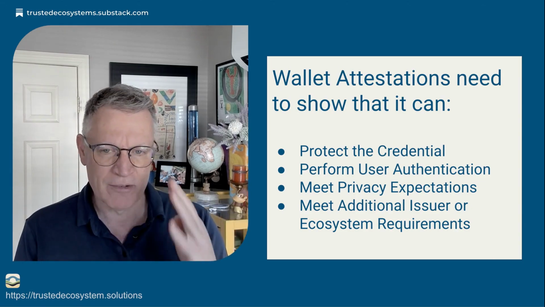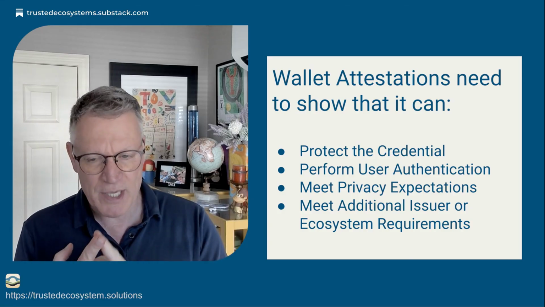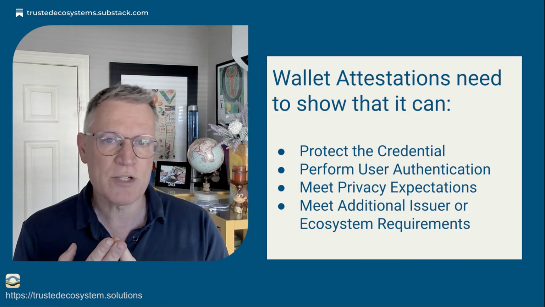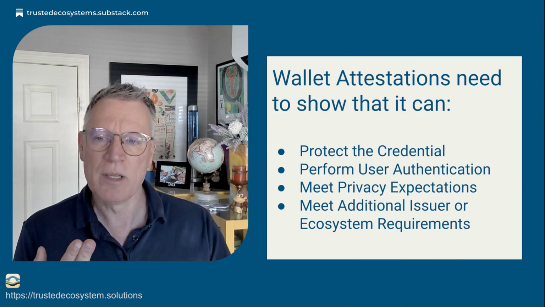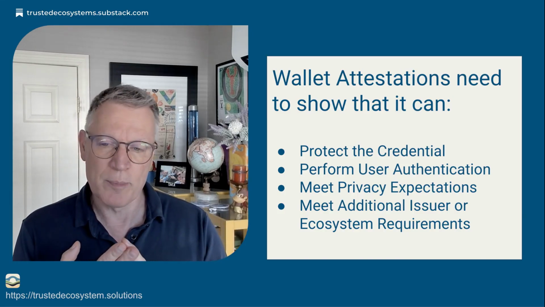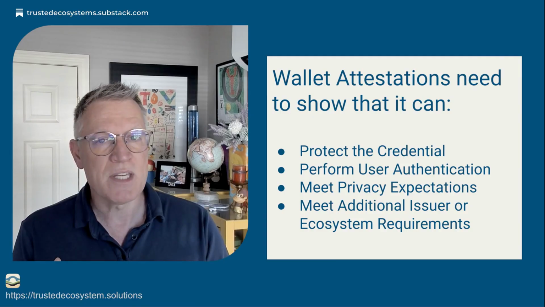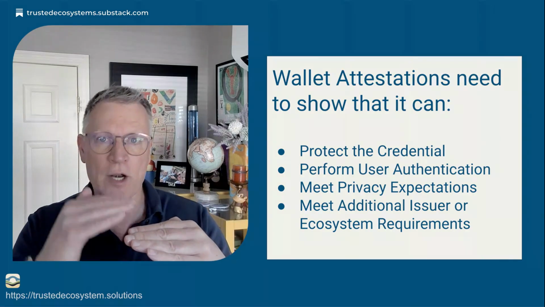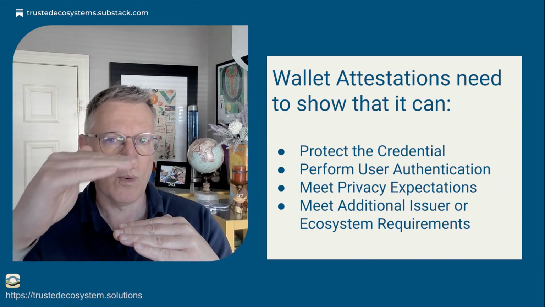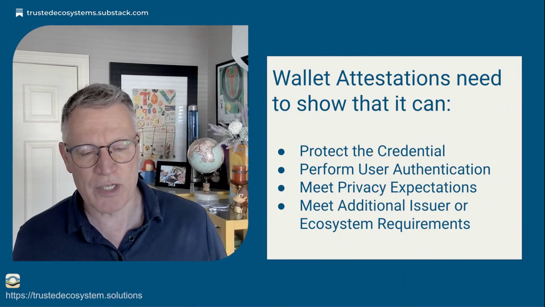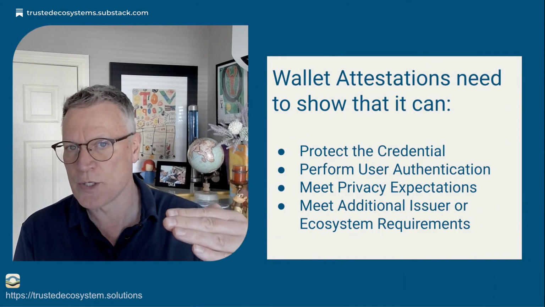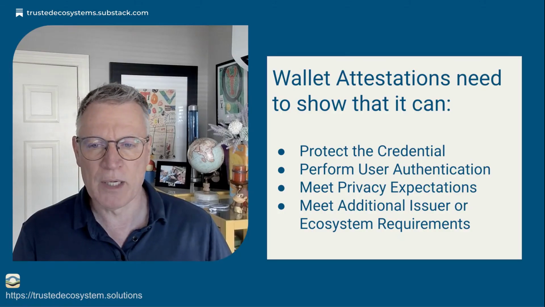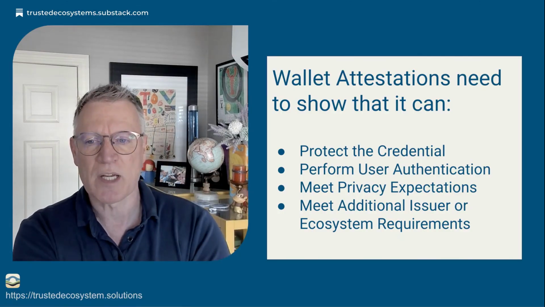So when you break it down into really four key things: protect the credential, perform user authentication on behalf of the relying party at transaction time to the requested level of the relying party, and provide the results of that. The RP needs to trust that. Meet the privacy expectations of the user, which might start at the privacy expectations of the ecosystem, and then on top of that, be a wallet functionality that is actually selling functionality. I want to buy this wallet because it does a better job with privacy than another one. So that's a key thing of meeting user privacy expectations and ecosystem privacy expectations.